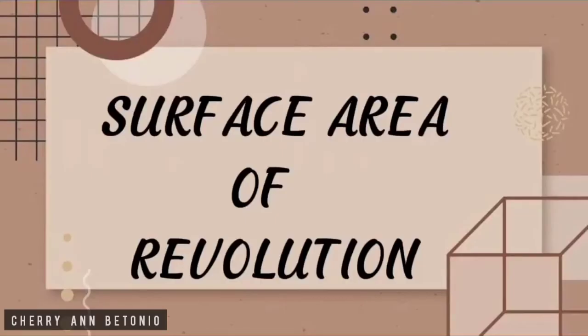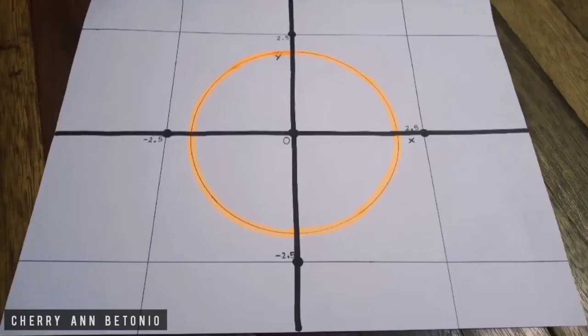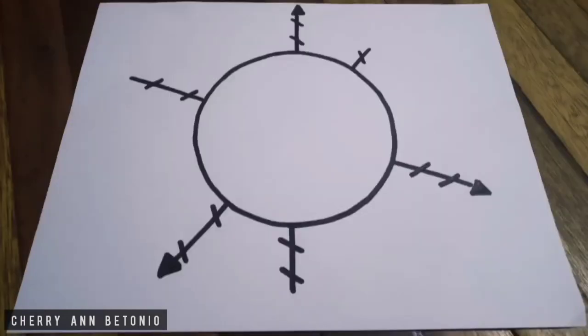Now we are going to talk about surface area of revolution. We are all familiar with the word surface area of normal geometric shapes like a cube or sphere. Surface area of revolution is generated by taking a function and revolving it around an axis, creating a three-dimensional surface from the two-dimensional graph. Once we have a three-dimensional figure, how do we find the surface area of that figure?